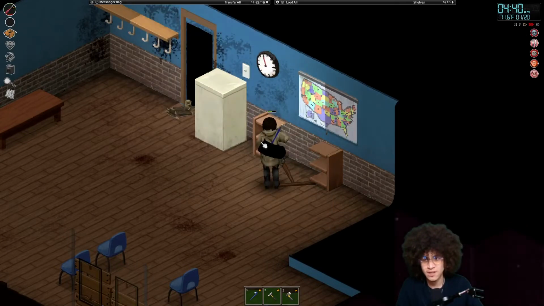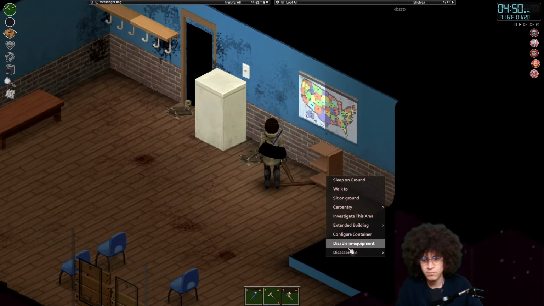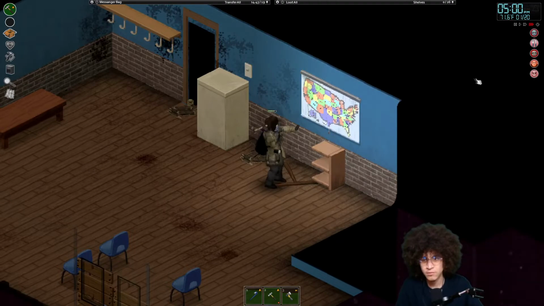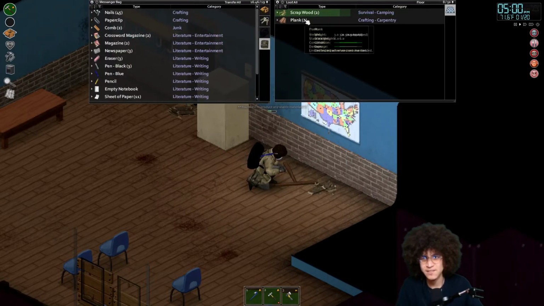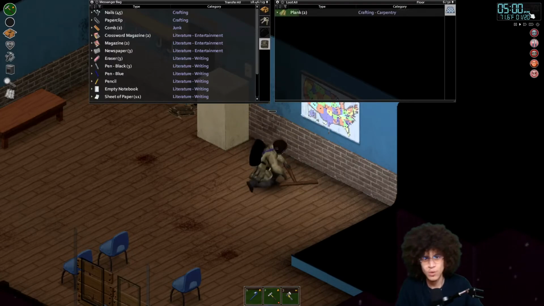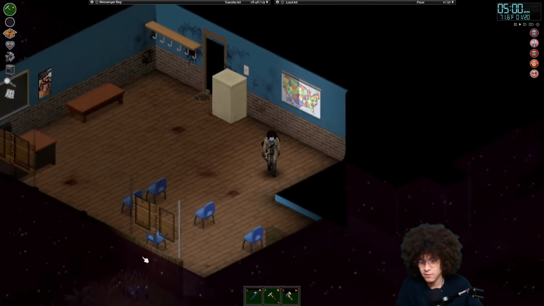Yeah, I'll dismantle the wall clock. That's fine. Disassemble the shelf. Disassemble this one. Good stuff, man. That's just the amount of planks we needed to finish up that window. Good stuff. Excellent stuff, even.